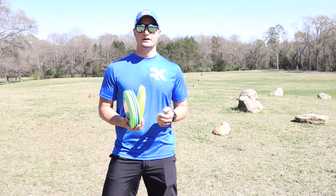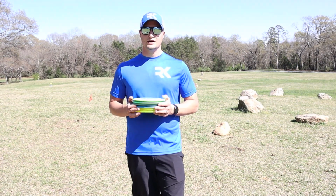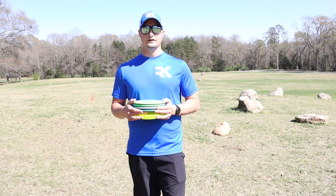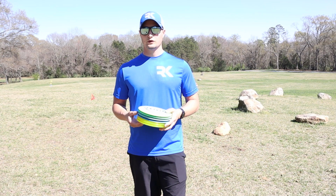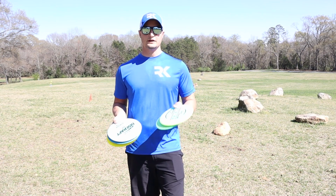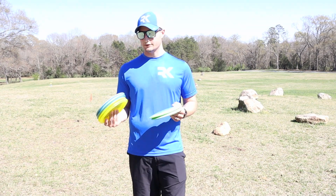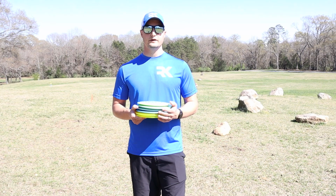The FD, Athena, and Stalker were all really consistent. It was kind of weird. All three of these shot shapes were within about 10, 15 feet of each other maybe. So that was kind of cool. They all flew very similar. That's also neat because it gives you some choice as far as hand feel, what feels good, colors. But anyway, they essentially flew very similarly.